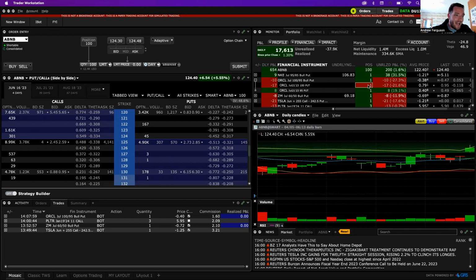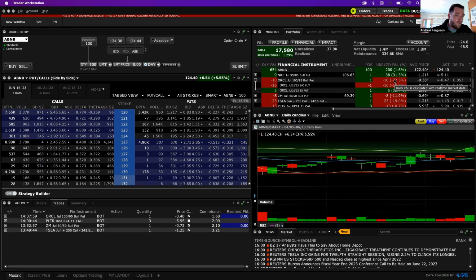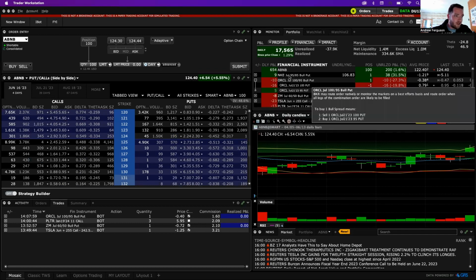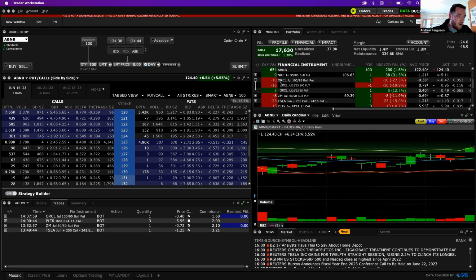When you have a position that's negative right now, like this one is right here on Oracle, this bull put is negative. What you are essentially wanting to do is saying, I'm okay with taking this capital loss of $10 or whatever it may be, and I'm going to roll the put forward, which means close off this position right now. And I'll show you how to do this in a second. You're going to close this position right here, this bull put 195, right? It's got two legs in it. And we're going to reopen the same position, but further out in time and maybe with a little bit different strike prices. Here's what it looks like.